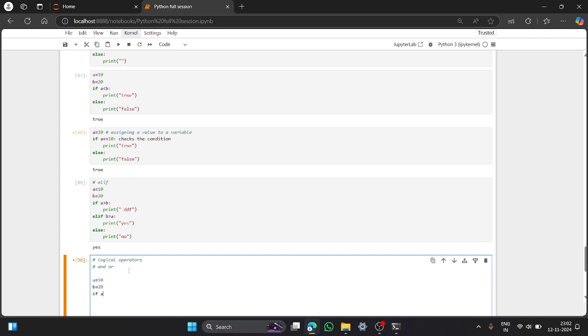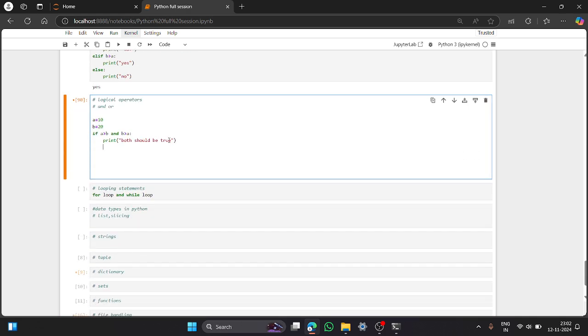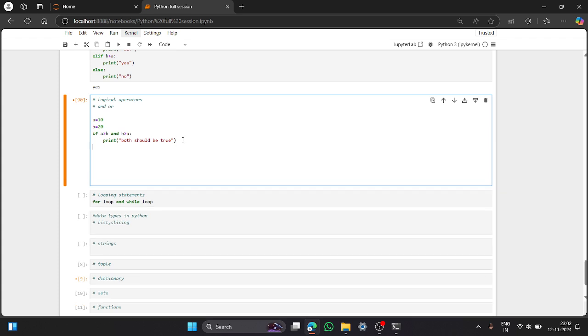If a is greater than b and b is greater than a, print both should be true. In the print you can write as you wish, whatever is convenient.